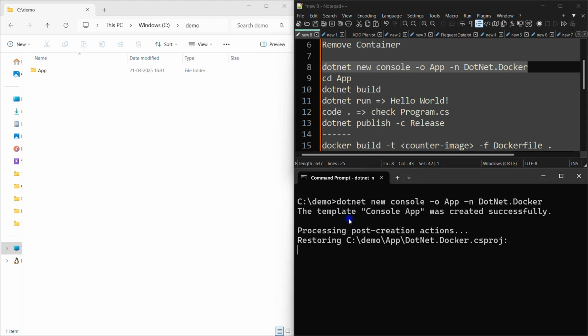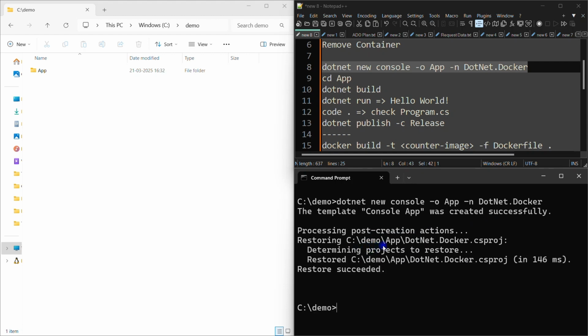As we can see, the output says the template Console App was created successfully. Processing post creation actions, restoring the C demo app dotnet.docker.csproj, meaning the C# project, determining projects to restore, restored project successfully in 146 milliseconds.